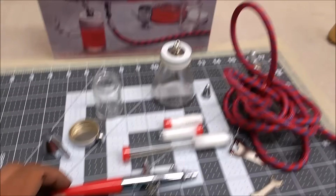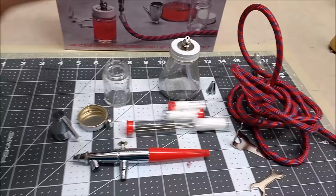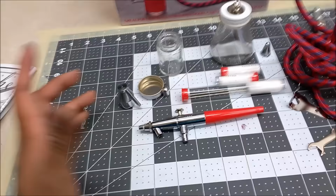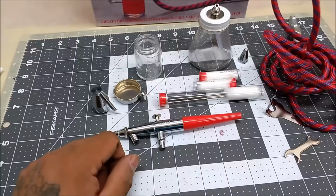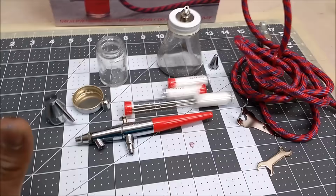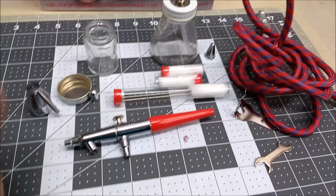As for me, I'm going to put it right back up for sale. I actually got this at a deal, and I didn't pay retail price. I was able to find this brand new at a garage sale, so I got a pretty sweet deal on it. And if you're able to find it at a garage sale, pretty low price, I would recommend having one, just so when you don't want to spray something through your good airbrush, you could use this. If you're going to use a glittery paint or something that you're not really comfortable using on your regular brush, this one could be a good backup. You don't have to worry about messing it up. It's pretty cheap.